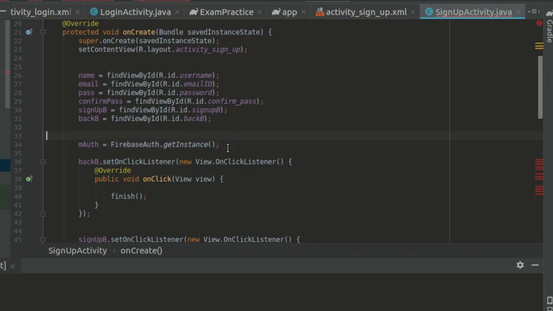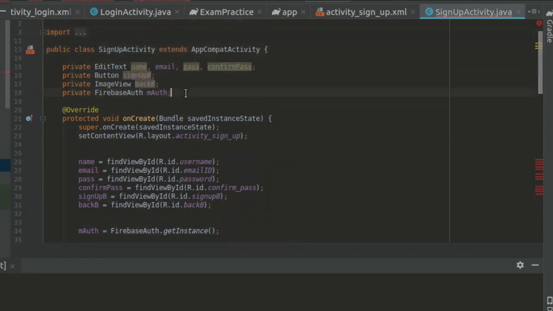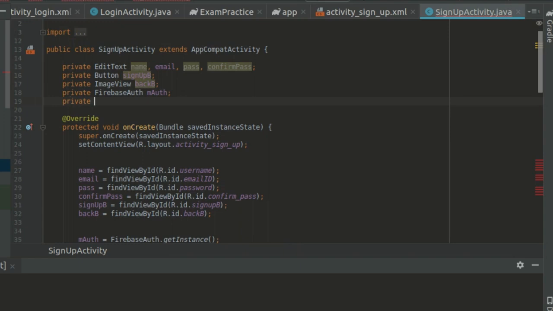So for this we will create two variables, that is private string email string, password string, and one for confirm password string, and one for username, that is name string.